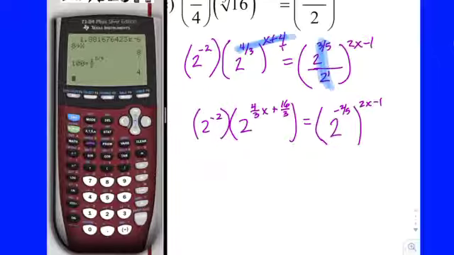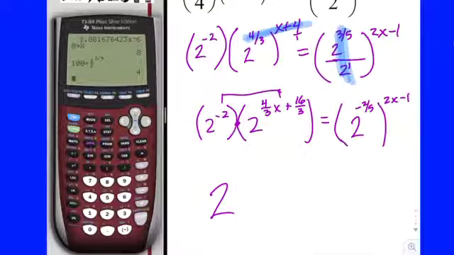Okay, so now on the left, we don't have exponentiation anymore. We're down to just multiplication. So what do we do with these exponents when we're multiplying and the bases are the same? We add them. Good. So this is 2 to the. Now remember, we can only add like terms. So the 4 thirds x is an x term. We can only combine the negative 2 with the 16 thirds. Okay, so we need a common denominator. So negative 2 is how many thirds? Multiply by 3 over 3, you get negative 6 thirds, right? Negative 6 thirds. So what is 16 thirds minus 6 thirds, or 16 minus 6? 10, right? So we get positive 10 thirds.